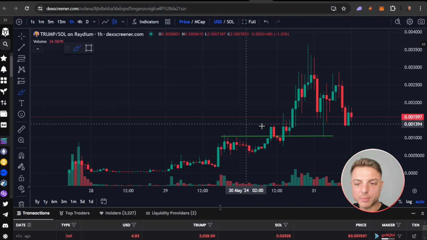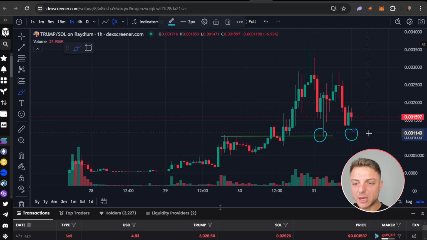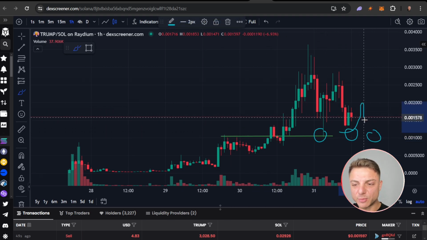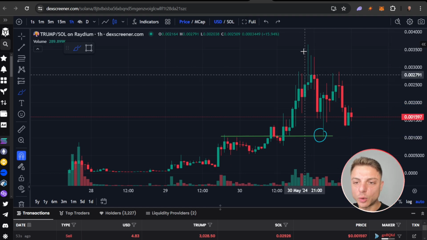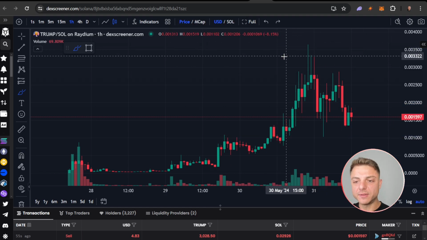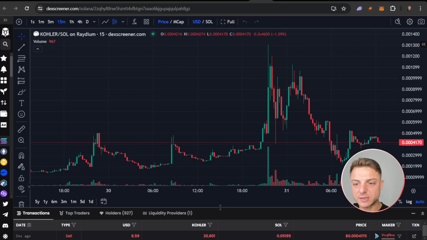Like I said, I really want to be buying on this first bounce, because every time we get multiple bounces, you'll see this bounce will be smaller, then the next bounce will be smaller and smaller. And we don't expect all the time that we're going to get a breakout above this level. So we just want to be trading the first bounce.